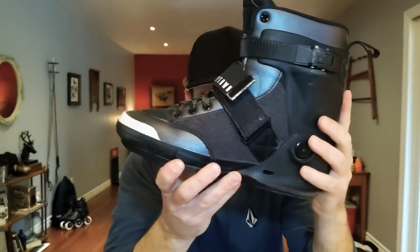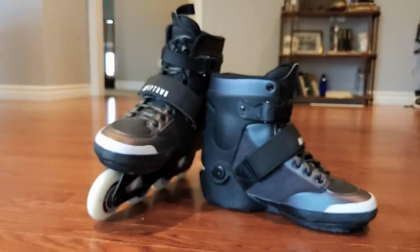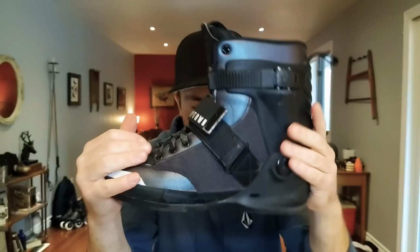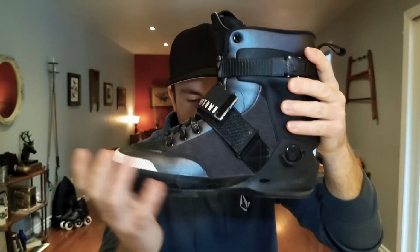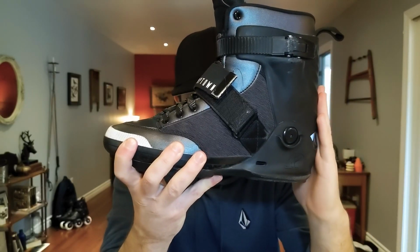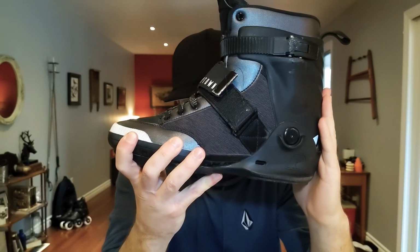So first off, aesthetically, and this is subjective, but I think it looks pretty cool. It's got that sneaker, kind of aggressive look to it. It's got this aggressive cuff on there, which is super stiff. That's going to keep your foot or your leg really, really straight. And we'll talk about why that's a good thing and a bad thing in a second here.